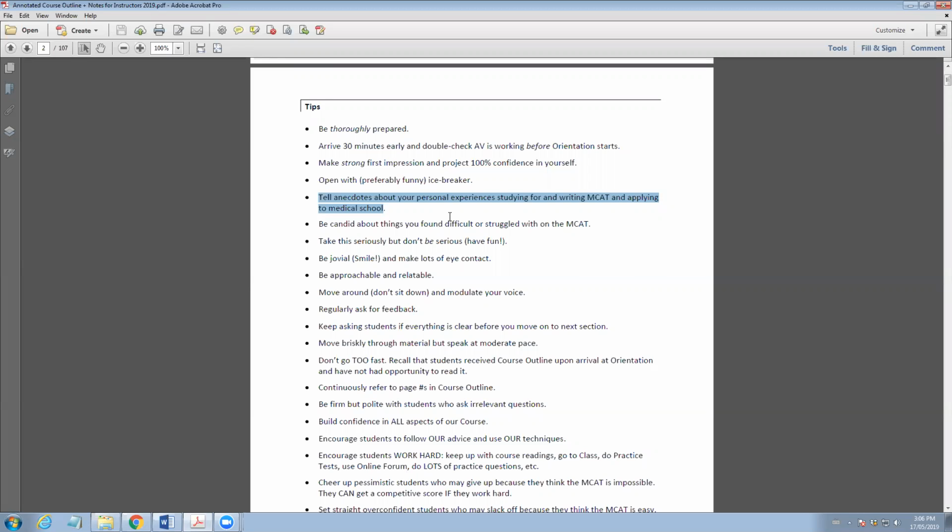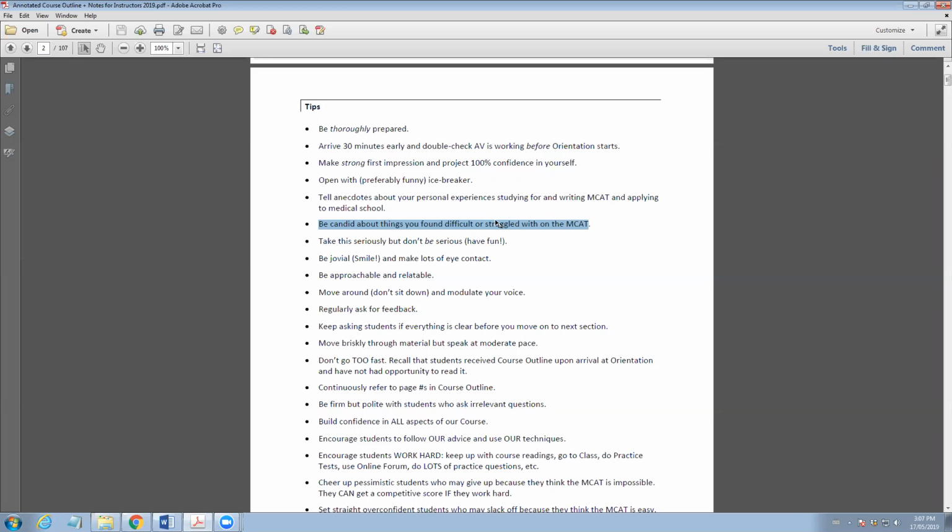And it's also good to include that kind of stuff while you're talking about our prep course, to say, boy, I wish I'd had access to this many practice materials when I was studying for the MCAT, or I wish I'd had in-class exams while I was studying. Just the features of the course that you can clearly see would have contributed positively to a good MCAT score for the students. Be candid about things you find difficult or struggled with on the MCAT, so that'll help with humanizing yourself, so they don't think you're some perfect robot up there, because you want to give them the sense that you've been where they've been.